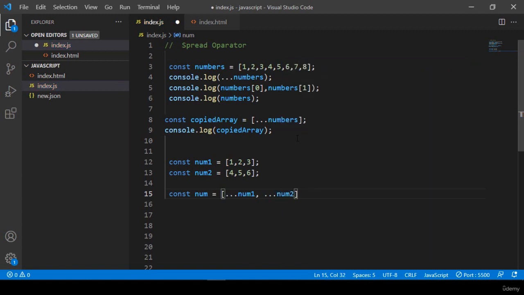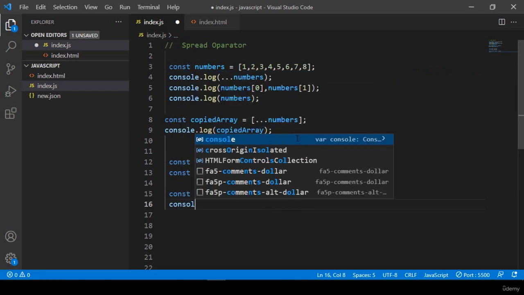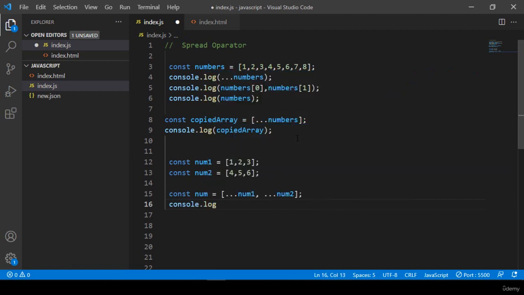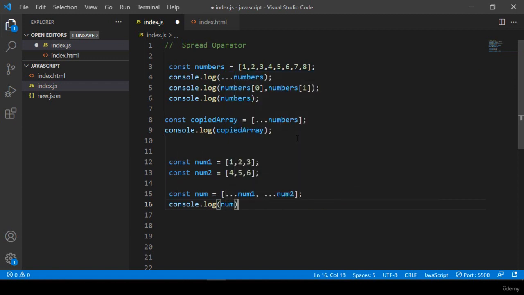Now if you run it, that means if you display it with console log, I display this number variable. Before, we joined two array data using the concat method, and now you can also do that work using the spread operator.